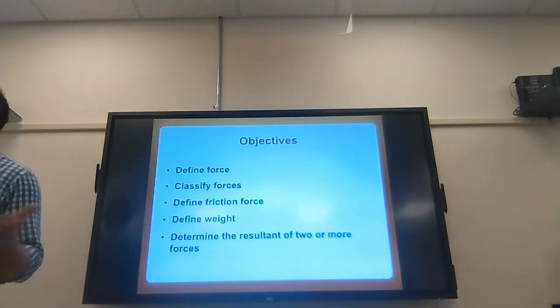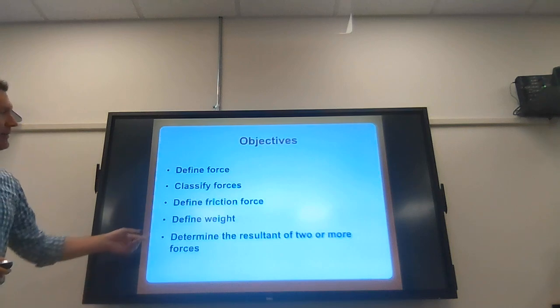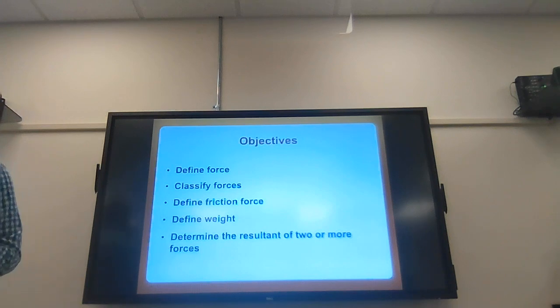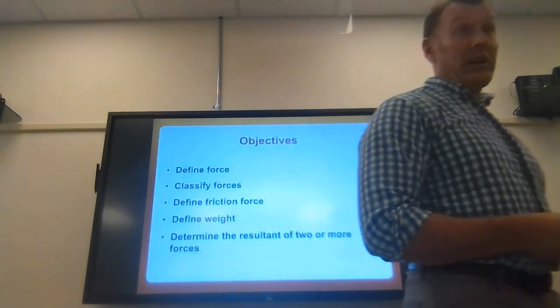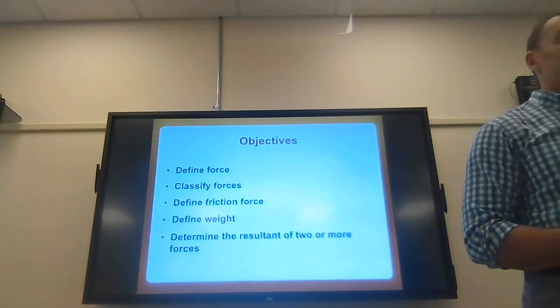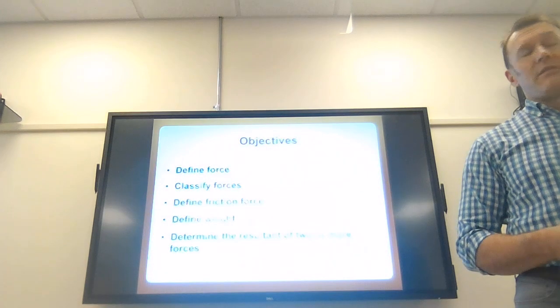Because what gives our bodies weight? What's the answer? Gravity. Gravity, right. Okay, then we'll determine the result of two or more forces. When you have multiple forces acting on a body or object, the outcome is dependent on the direction of the resultant, the point of application of the resultant.